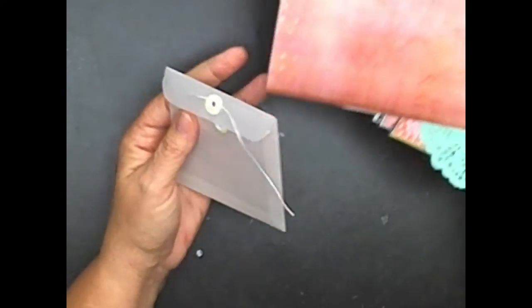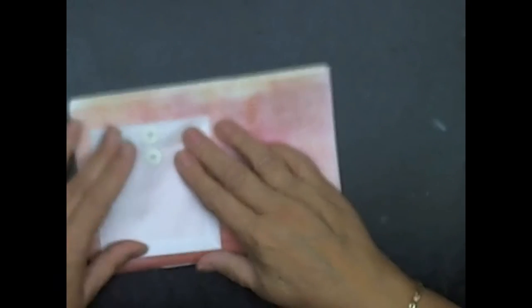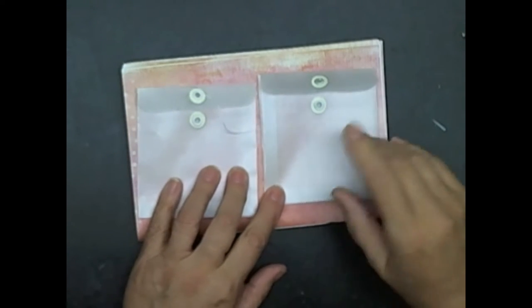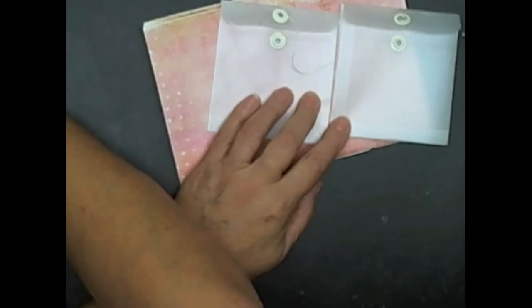So I am going to attach these back on the back here, the two of them here. I'm going to glue this one and whatnot and attach them both on the back, and I will be back. So don't you dare go.